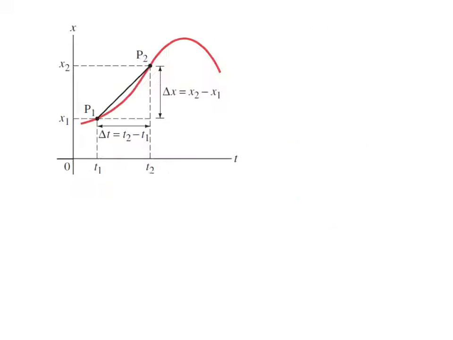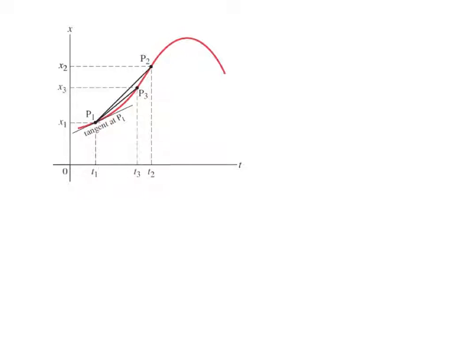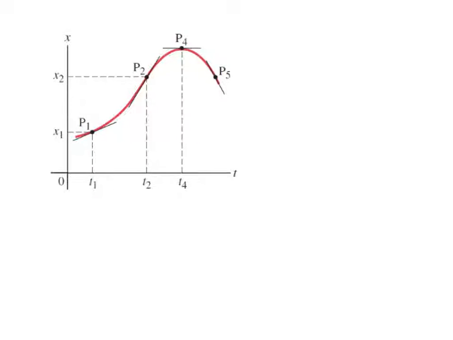The next three slides are kind of what I already indicated. Okay, this is a position time graph where the 2 points are pretty far apart. Watch what happens, please, on the next slide. If I think about a point that's even closer, like P3, the line gets different. The slope changes with the different secant lines, eventually becoming tangent. And then this is what I was kind of referring to earlier on. The velocity is positive. The velocity is more positive. At the top, the velocity is 0. And then at P5, the velocity is negative.